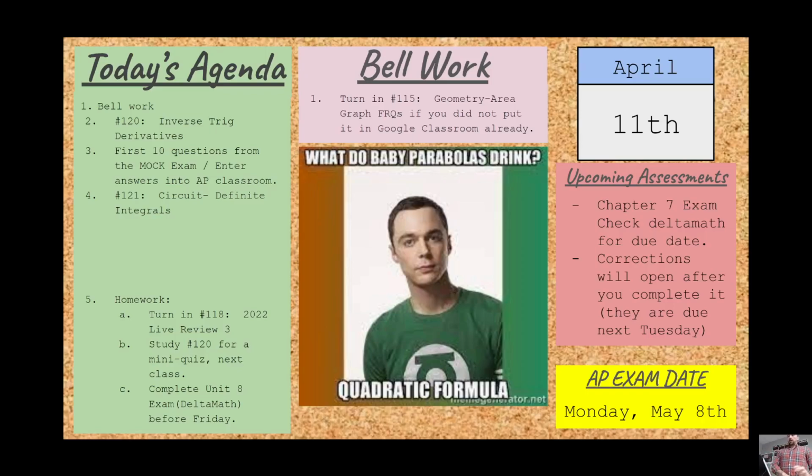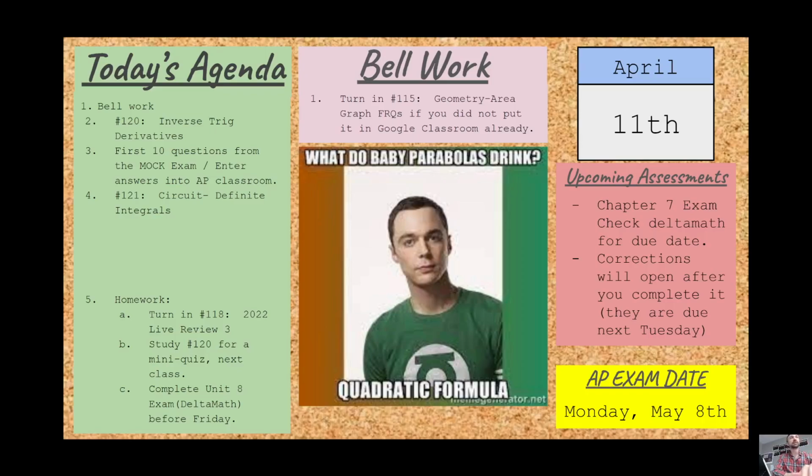So finally, what I'd like you to move on to is the circuit you picked up, 121. And this one should be an easy circuit for you because this is just integrating definite integrals. So these are certainly by hand, not with the calculator. Two of the things that I feel we needed to review before the AP exam are just integrating, and then of course using that to do U substitution.